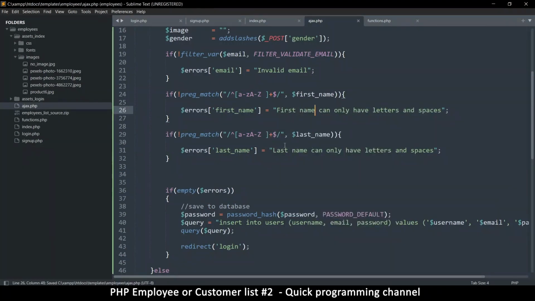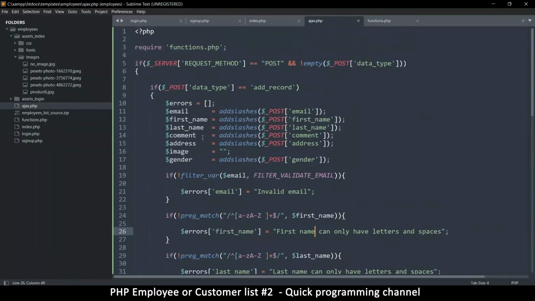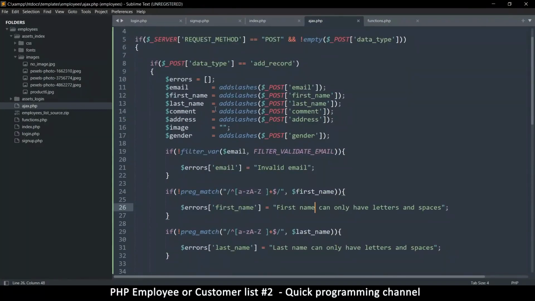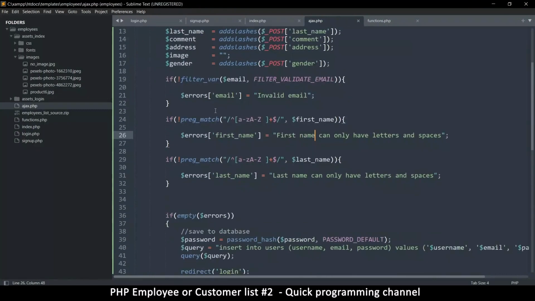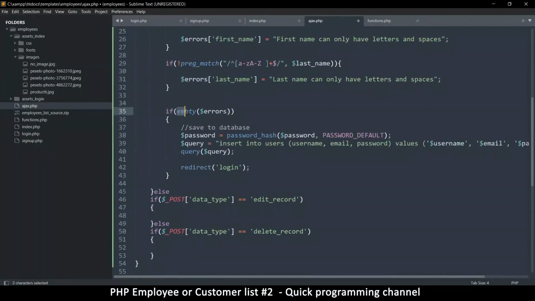Like that. Okay. So you can validate the rest of it. Comment can't be empty. You can check for emptiness, you can check for email. For me, I think this is fine for now. It's just for demonstrative purposes. You can put as many if statements as you want and just add errors in there. For as long as the errors are not empty, it won't save to the database.